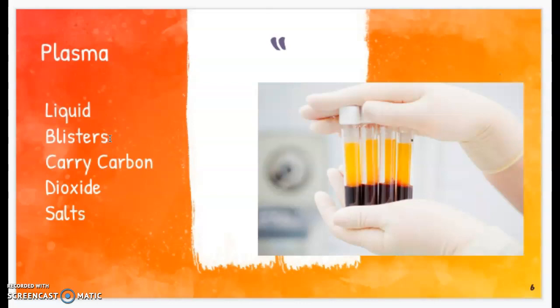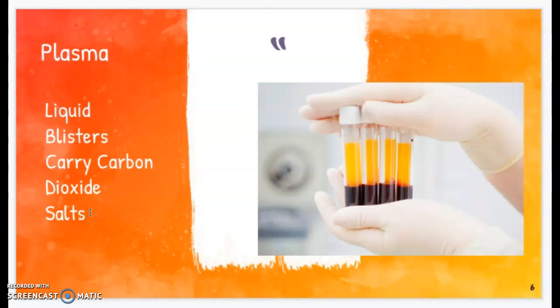All right. You guys have seen plasma before. It's been in your blisters. If you've ever gotten a blister, this stuff stays inside your body, but the liquid part of the blood leaks through from the inside of the skin to the outside, the epithelial layer between the dermis and the epithelium. The liquid that gets into a blister, that's the plasma. Okay, what does it do? Carries carbon dioxide. It's going to carry carbon dioxide back to your lungs.